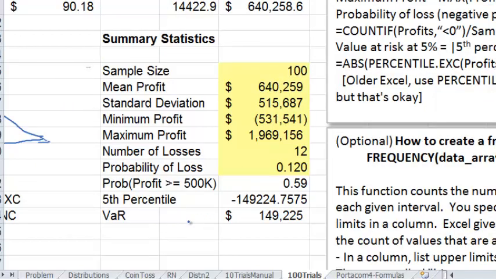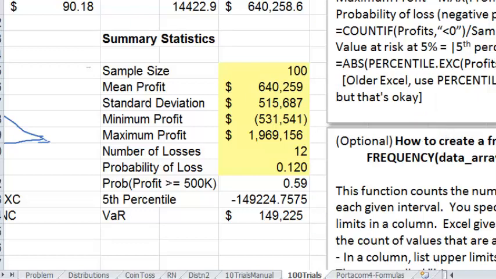Now, we were talking about COUNTIF function. So you can use a COUNTIF function to count how many profits are in some given range. A systematic way of doing that would be to build a frequency table. So we have a list of intervals for the profit values, and then for each interval count how many numbers are in that interval. That will give you a better picture of how the profit values are distributed.